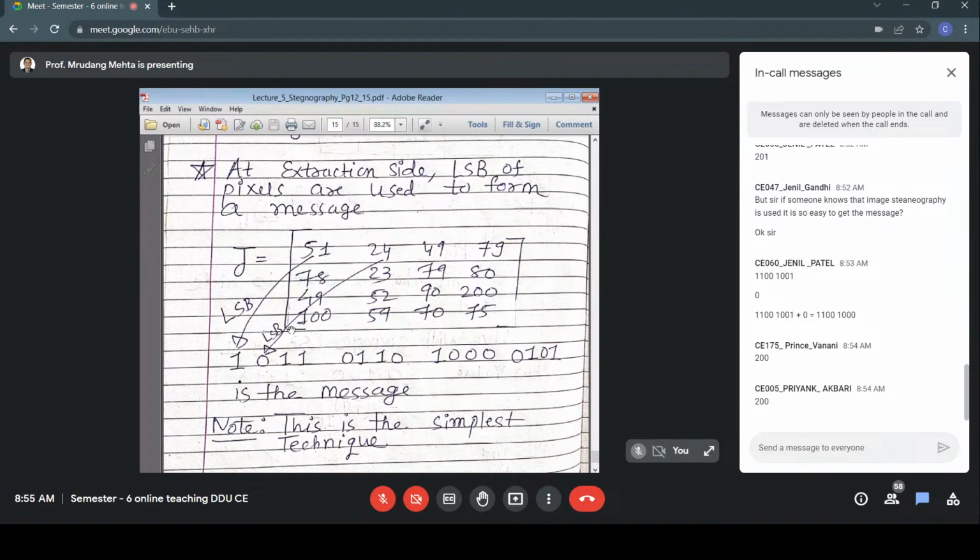If you take only the LSB, it will give you the message. Is it understood? What is the binary equivalent of 51? And whatever is the binary equivalent of 51, take the LSB value as the first bit. The second pixel's LSB is the second bit. The third pixel's LSB value is the third bit, right? Like that. Is it understood?